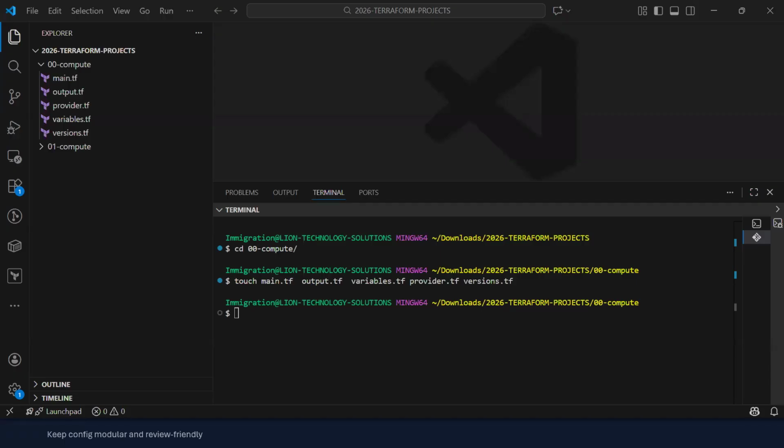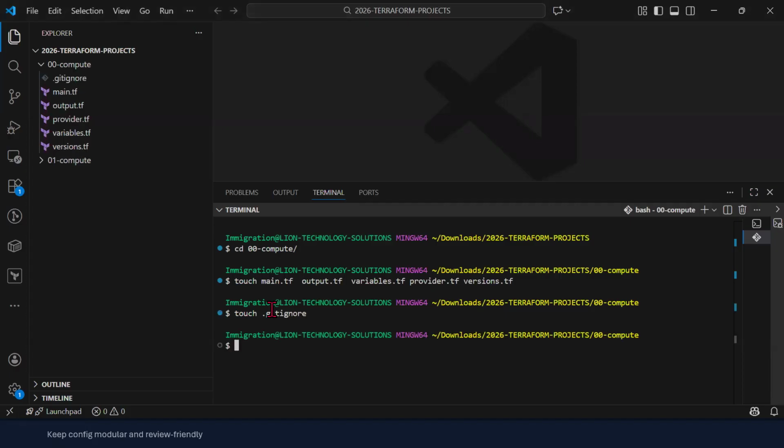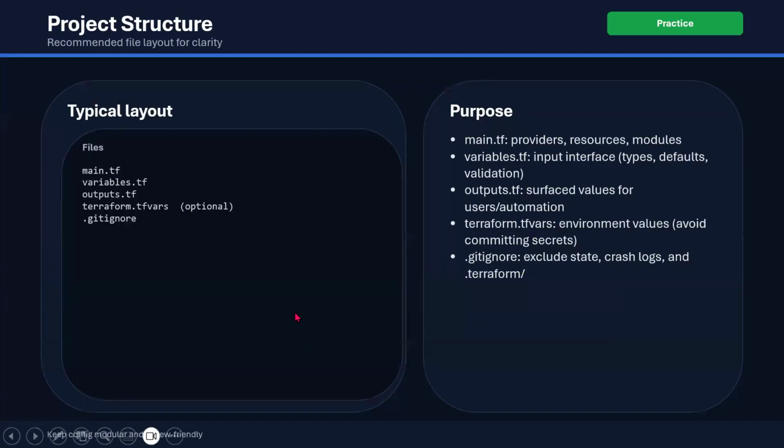So to avoid that, we touch .gitignore. If there is anything you don't want to push to the Git repository, just put it in the .gitignore file, so Git is going to ignore it totally. Make sense?